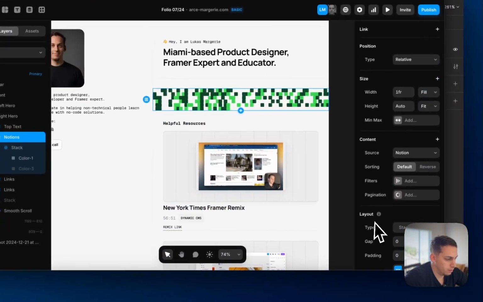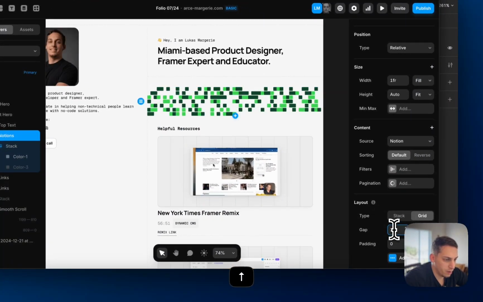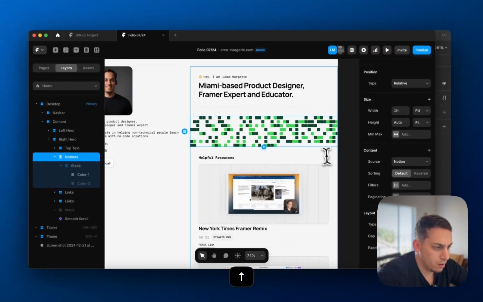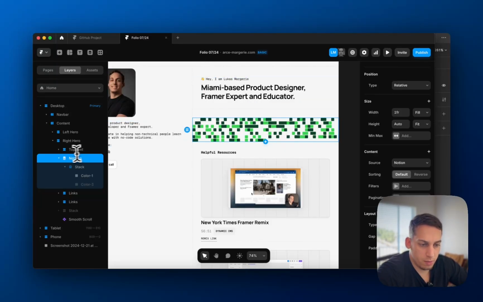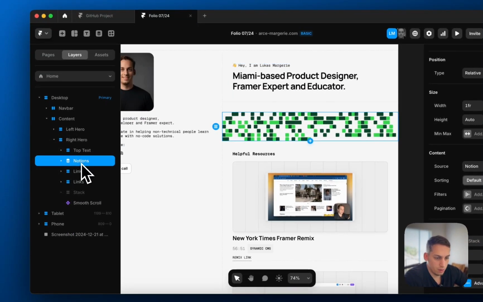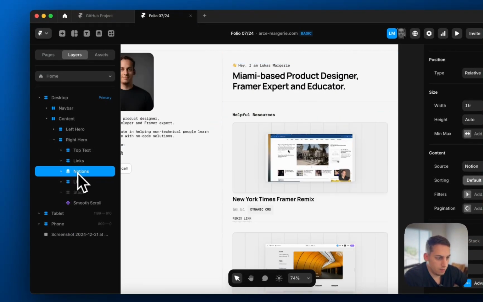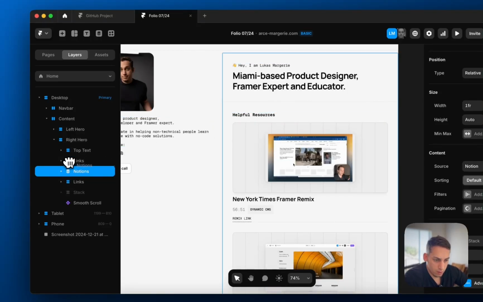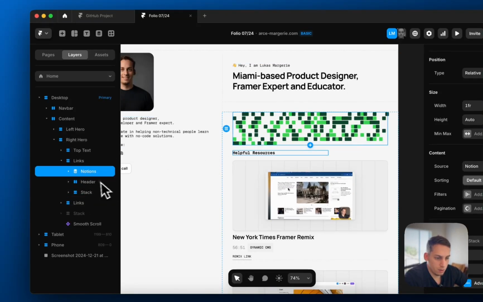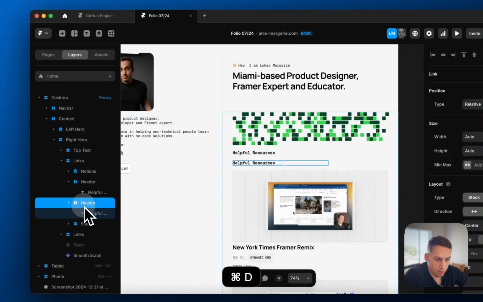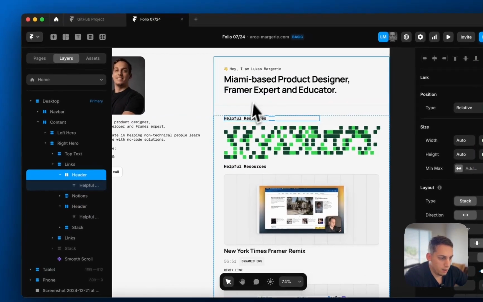And let's give a little bit of a gap everywhere. We can do something like this, this would actually work, and we can put this into this links stack, put this on the top, maybe duplicate this and put daily work sessions.